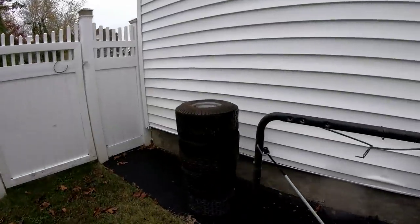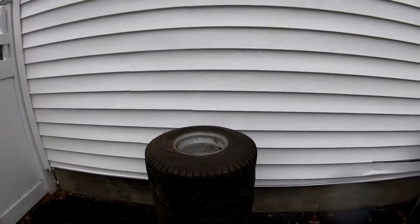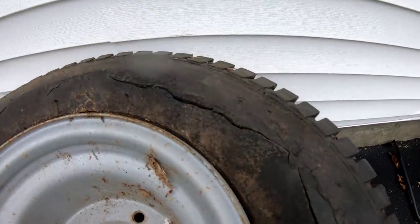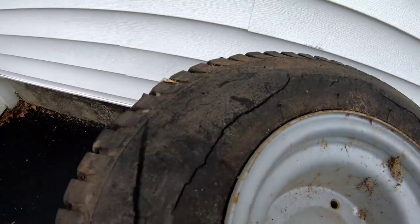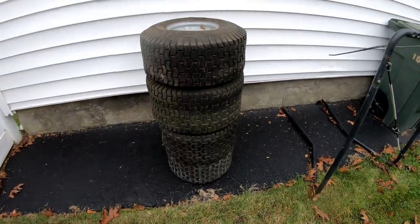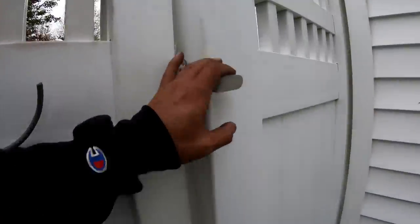So these right here, they all have tubes in them. I tried repairing them several times. They're in such bad condition, you know what I mean? Really bad, that even the tubes suck too. So 4 of them are just like that, and I'm just getting rid of them, you know?